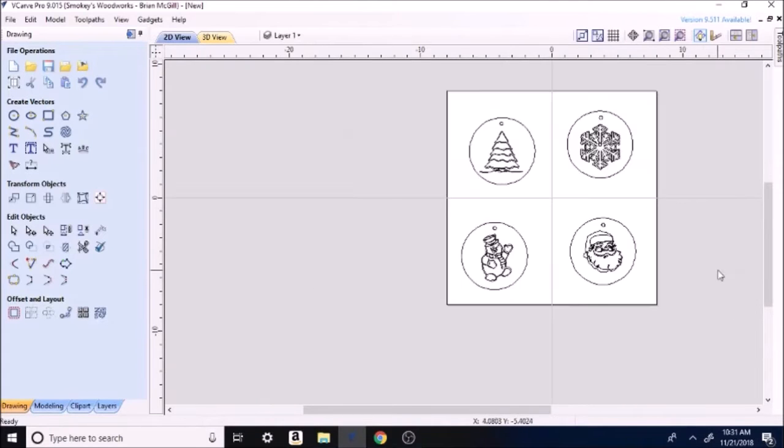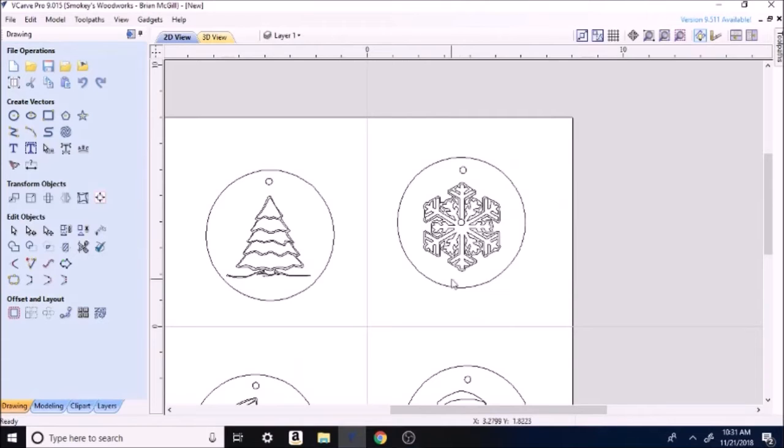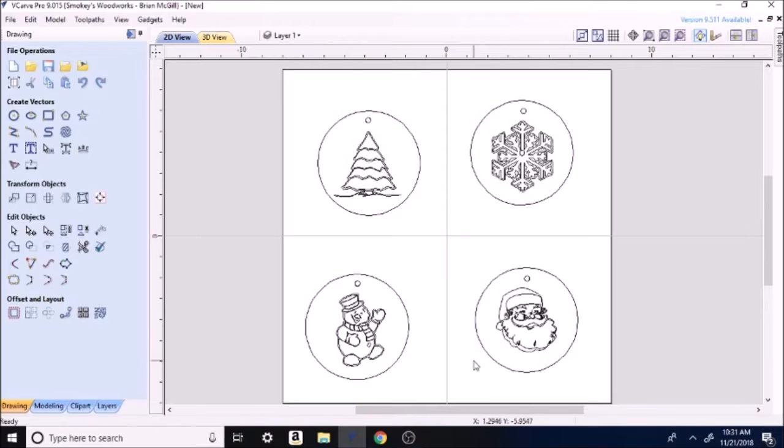I like the snowman. I like Santa. I'm going to make that just a touch bigger. No, maybe not. Okay, look here. So now I want to go back up here to the left. I decide I don't like making it bigger, so I'm going to hit undo, undo, undo. Now you saw it get smaller. I like my Christmas tree. So, okay, that's pretty much all for the setup.